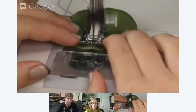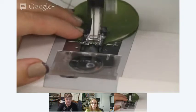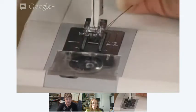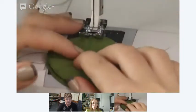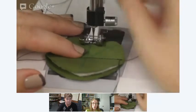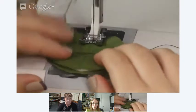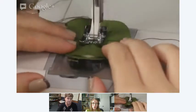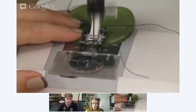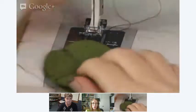So I only have to do three. So there's one. And if your circle goes off a little bit from the other circle, you can always trim it later so they're even. So there's one. And then we're going to do the next one. And lines definitely help with making it straight. There we go. And then one more. And that part is done.